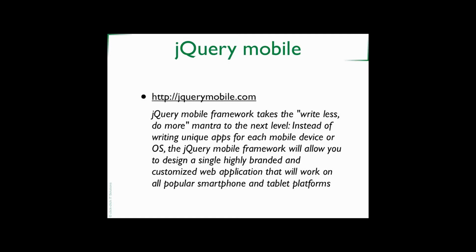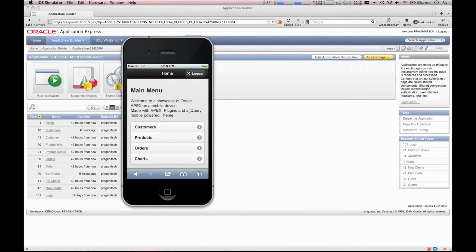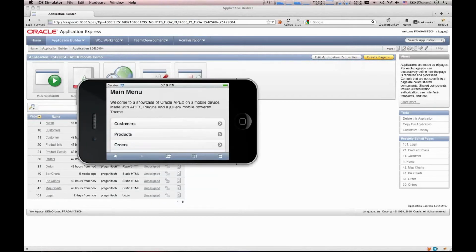It tries to use the screen as well as possible. It reacts to page orientation changes. So when you switch the iPhone from portrait to landscape, the screen adapts.